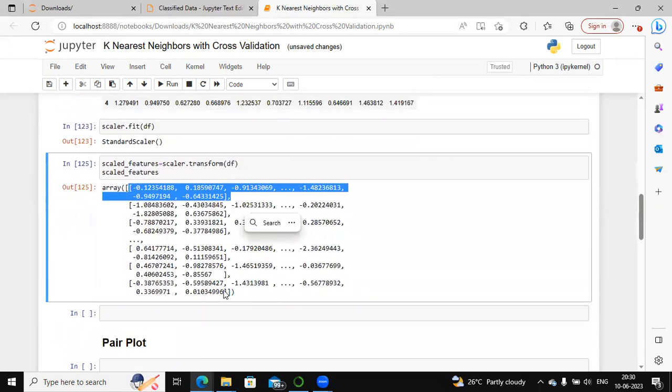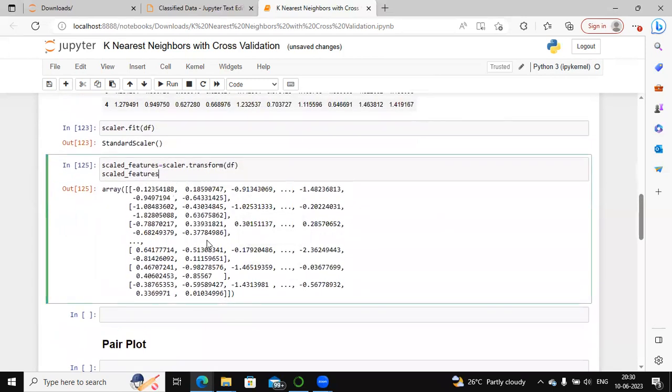Now we have to create a data frame for this array.